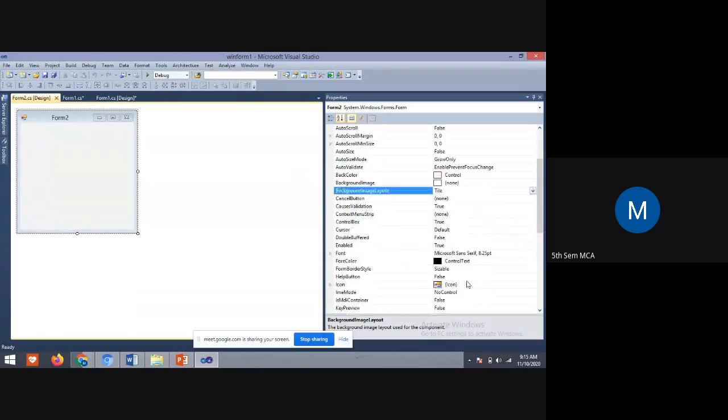And in the font, you can change the font size, and you can also change the font color.